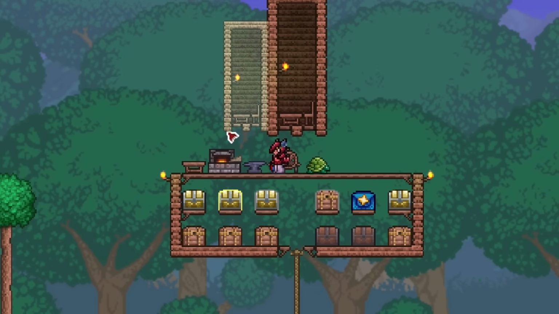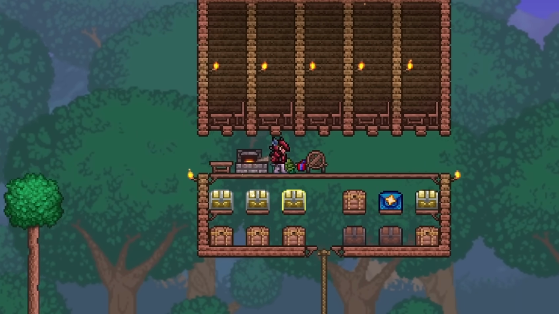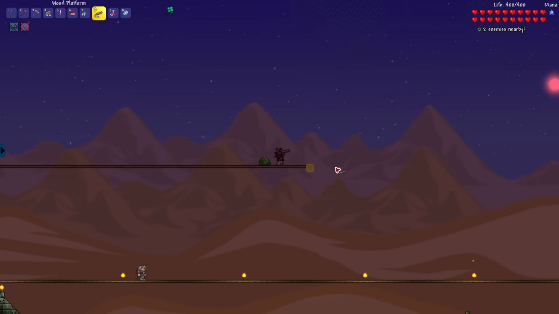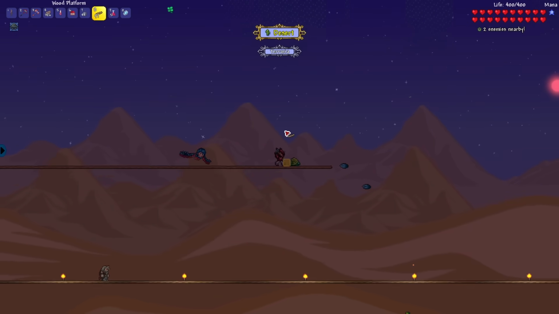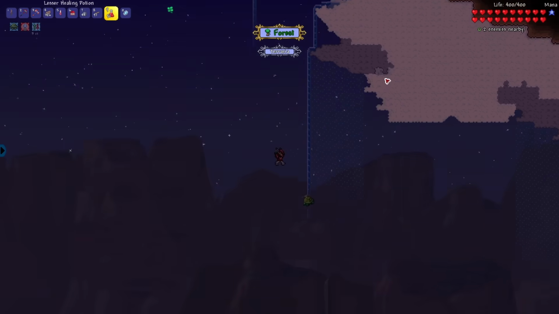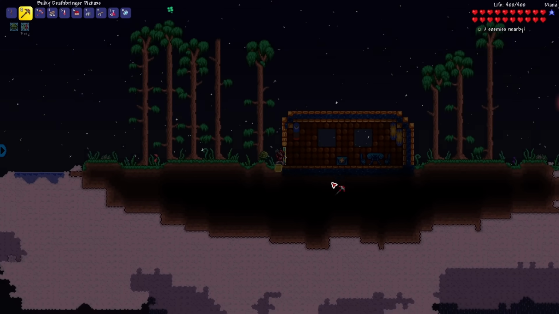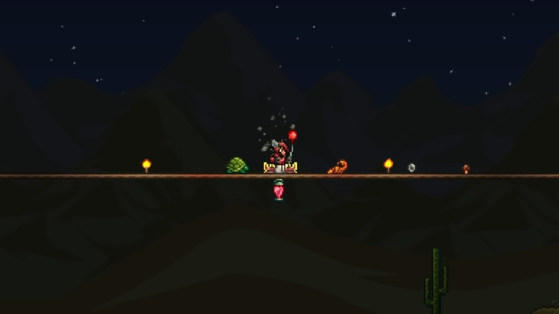Let's build some NPC houses. There we go. And then let's head over to the dungeon to take on Skeletron. Let's make the arena first, and I think that's the other sky island that I haven't found yet. So let's just drink a gravitation potion and check it out. This should have the shiny red balloon. Yeah, there we go. Arena is complete.